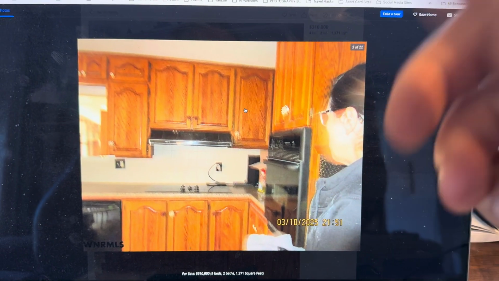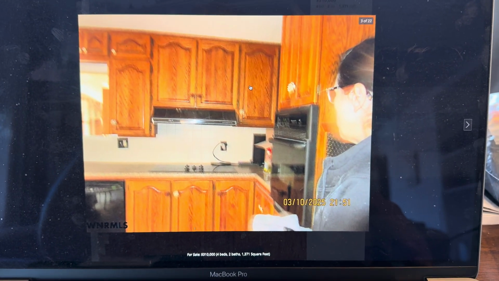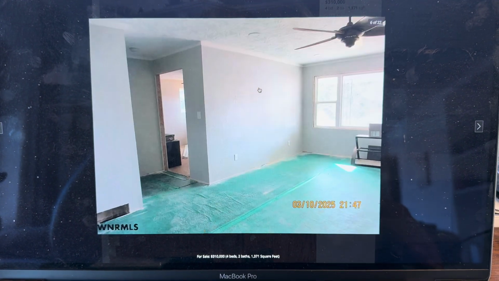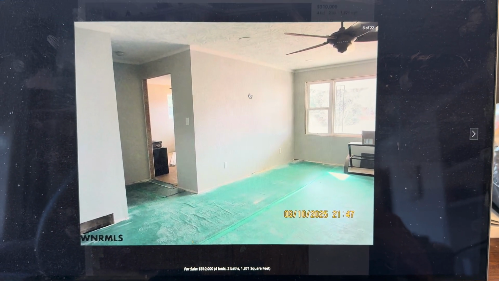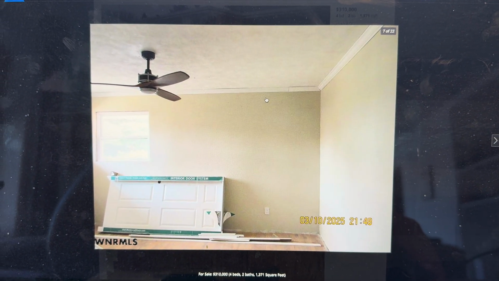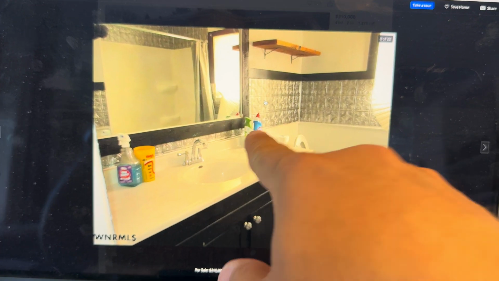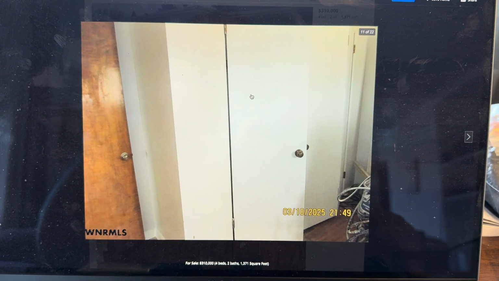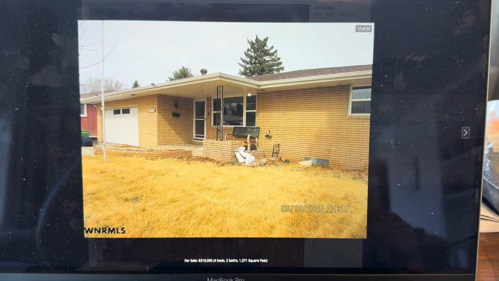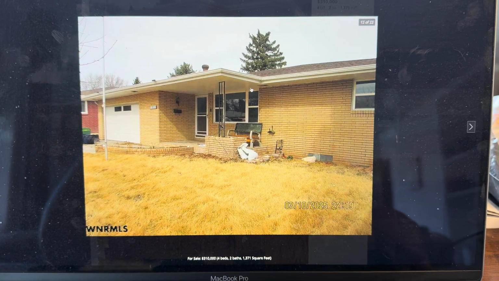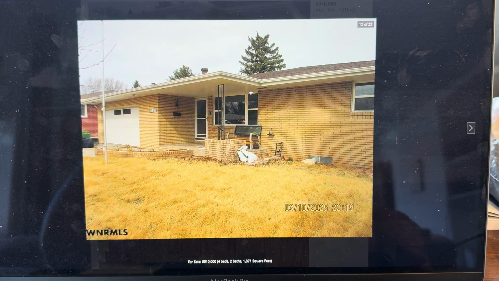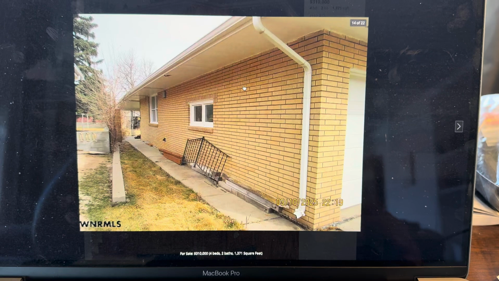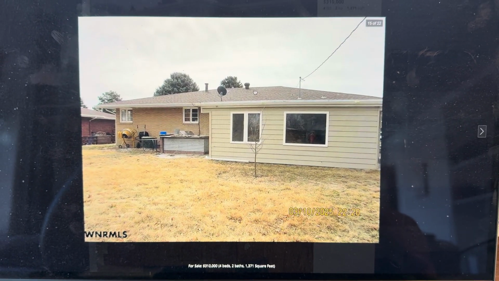Look at this. This is just crazy that this realtor just allowed that on the MLS. There's a lot of things that could have been edited out. There's a ton of tools right now that we could use to fix all that. For those of you that are taking photos with your phone, I don't recommend it, but if you are gonna take photos with your phone, there's a tool, guys, that you could use to eliminate all these extra things. And I'm gonna walk you through it right now.